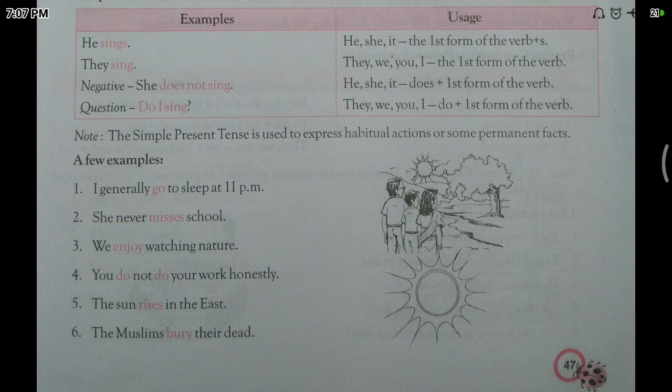If the subject was Mohan, then does Mohan sing. So we can see in an interrogative sentence we just use a helping verb in the beginning plus subject plus the verb's first form. Helping verbs are do or does. Do is used with the plural subject and does is used with the singular subject. I is an exception here also. I is always used with do. So this is all about the four types of sentences in the present tense.